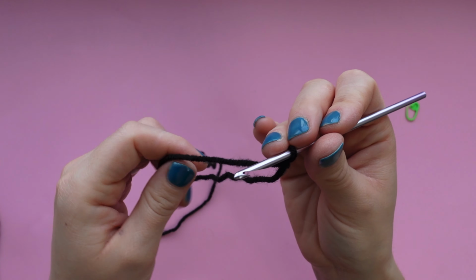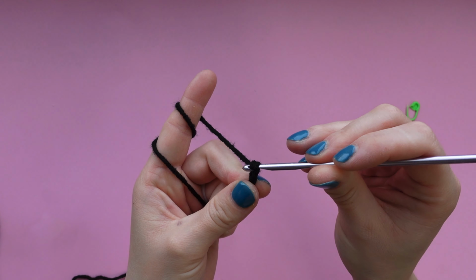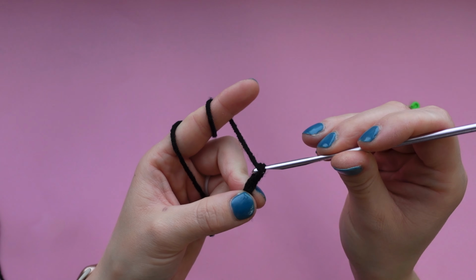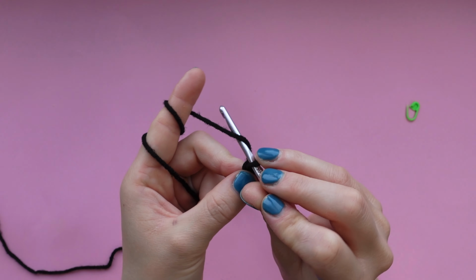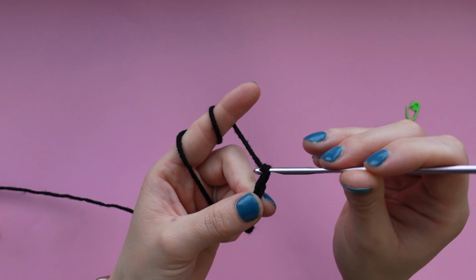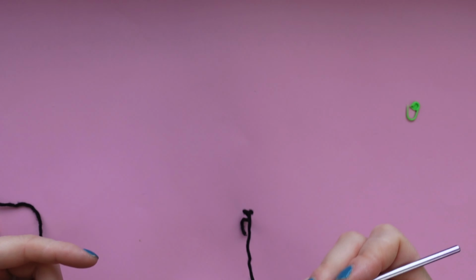And now we are just going to chain 11. So to chain, all you do is you yarn over and pull through the loop that's on your hook. So yarn over, pull through, yarn over, pull through, yarn over, pull through, yarn over, pull through. 5, 6, 7, 8, 9, 10, and 11.